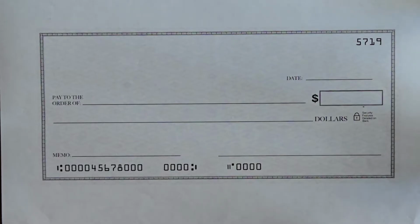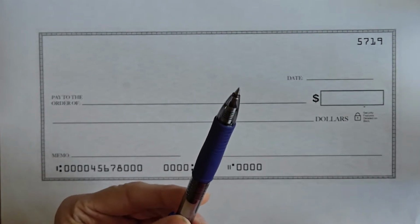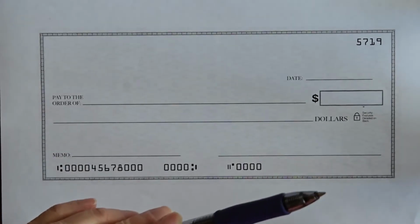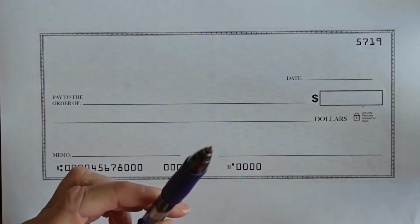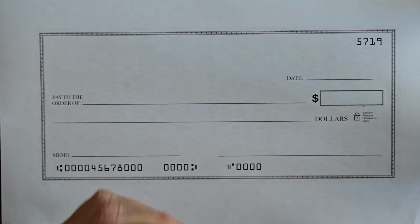First thing is you will want to use a pen for your check writing rather than a pencil for safety reasons. Especially these gel pens are excellent because the ink sinks into the check a little bit and makes it more difficult for someone to do what you may have heard of, like check washing, where they try to erase what's on there and put something different on it.